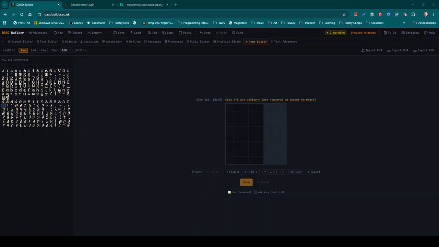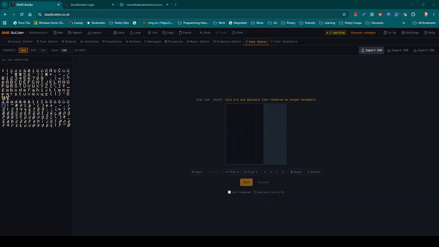So previously we were looking at the fact you can have the Spectrum fonts, which are 127 characters, or you can have the full 256 font. When we import, it was just importing into the characters at the top, the first 128 characters in the top of the font table. Now when we import, we can choose whether it goes into the top.